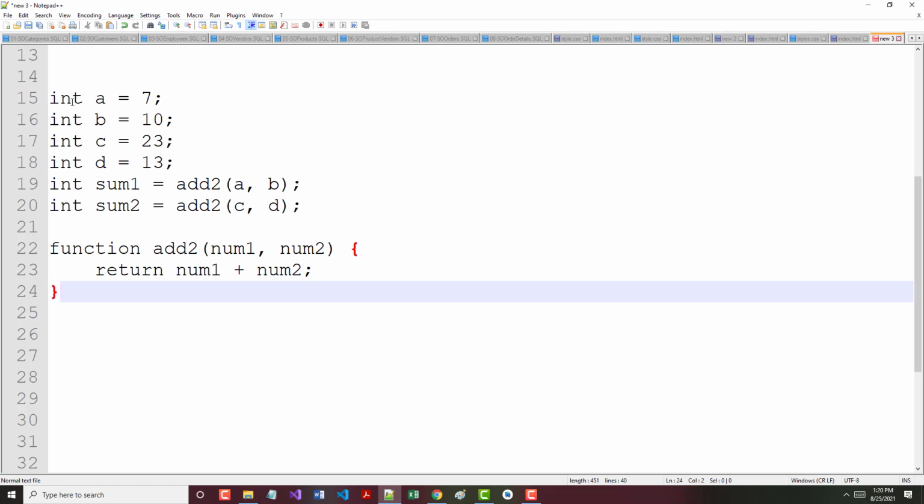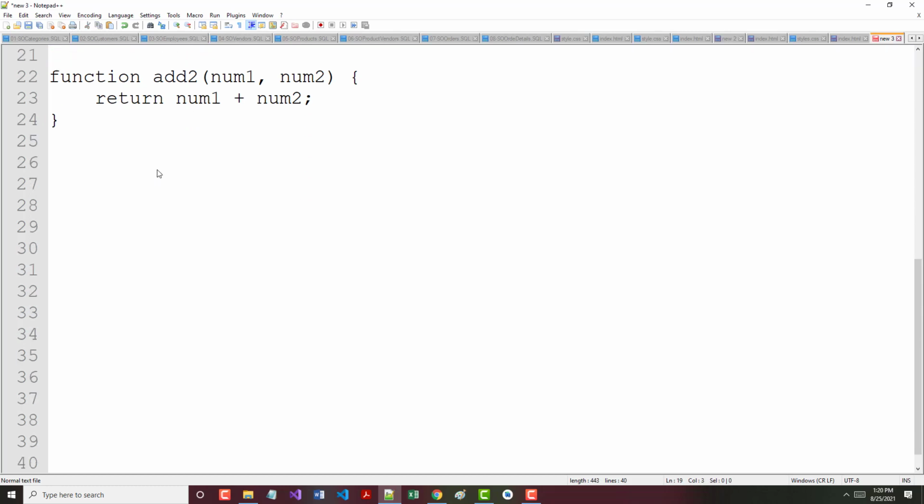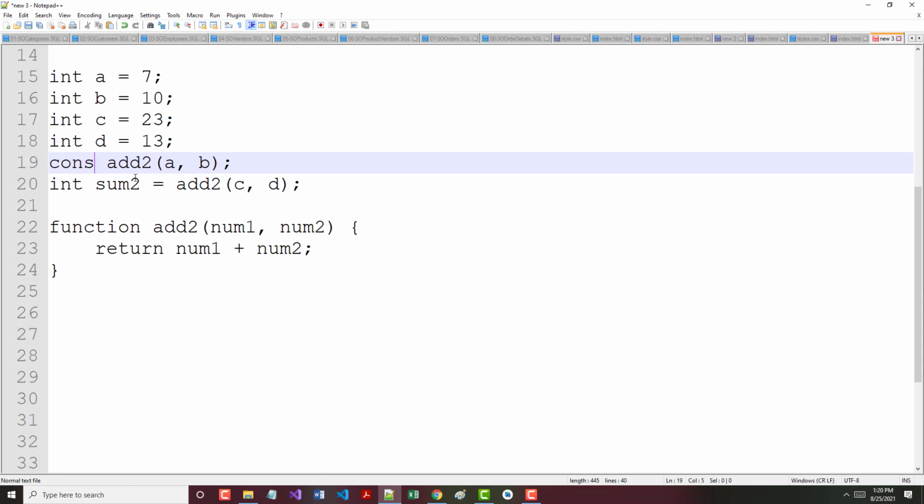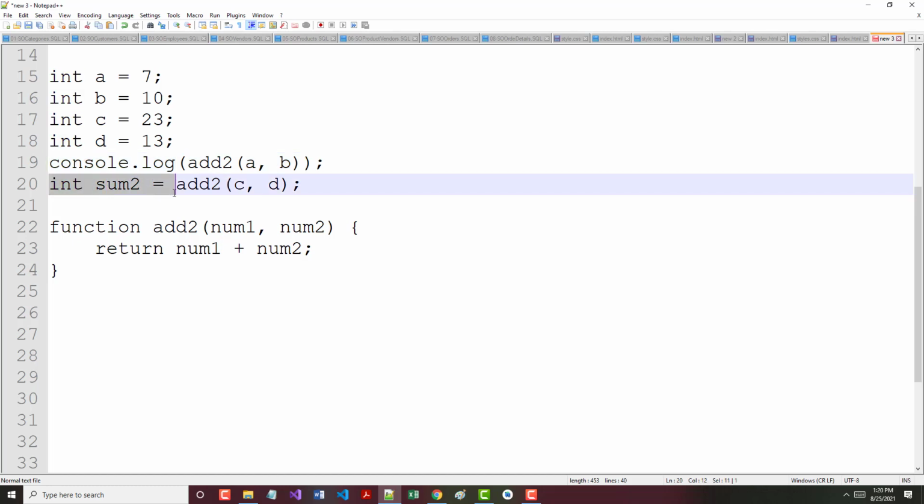In fact, instead of even creating a variable here, we could have said console.log and called the function directly there. We wouldn't have even had to create a variable. So literally, if we run that, that's going to print out 7 plus 10, 17. Well, the advantage is we don't have to create a variable to do it. And I could have done the same thing here.